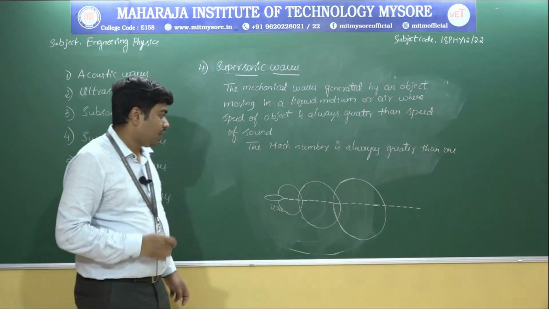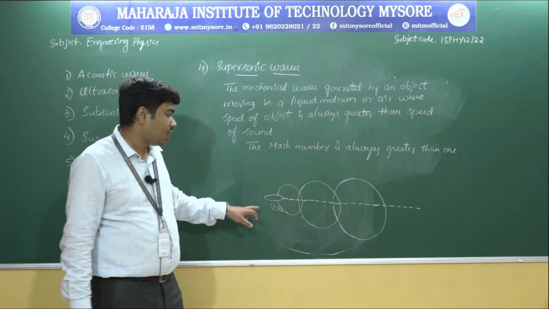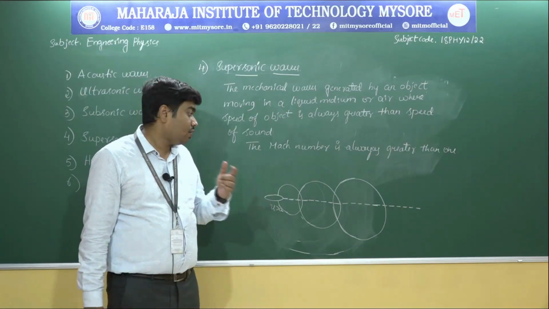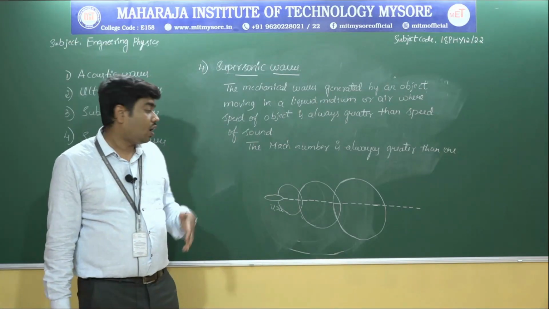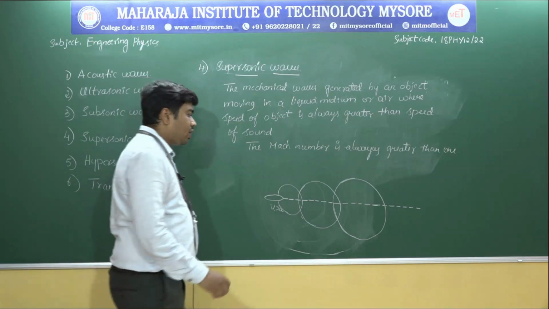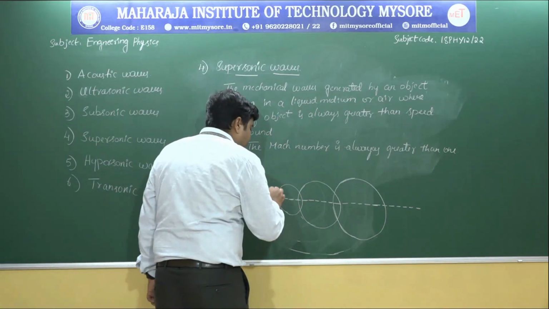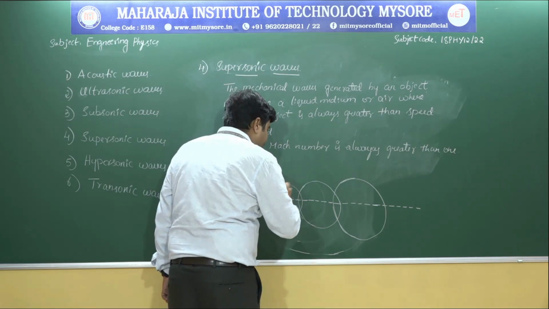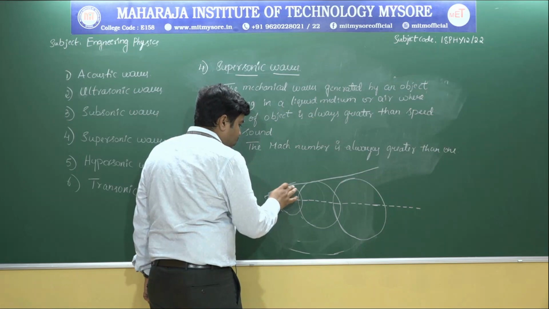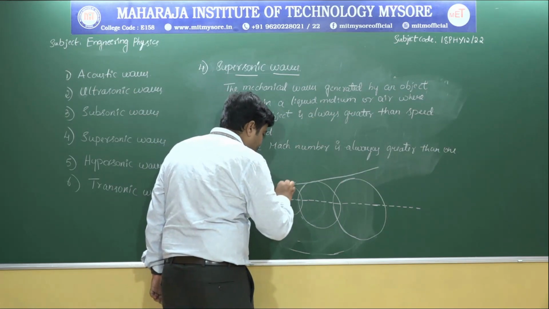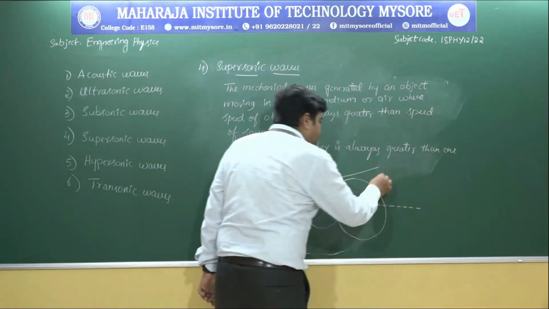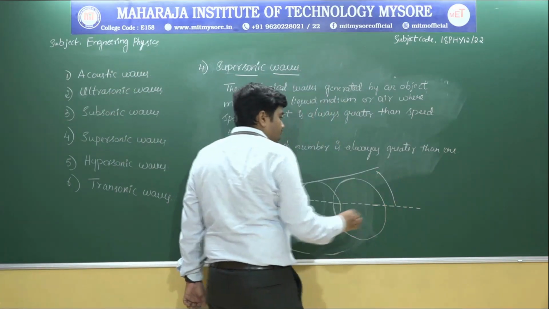A body which is traveling at supersonic speeds zooms ahead, piercing its own sound curtain, leaving behind a series of expanding spherical sound waves, and these sound waves are heard after the object is seen, because the speed of the object is greater than the speed of the sound. Now if you draw a common tangent to these expanding sound waves, a cone is created which is called the Mach cone.